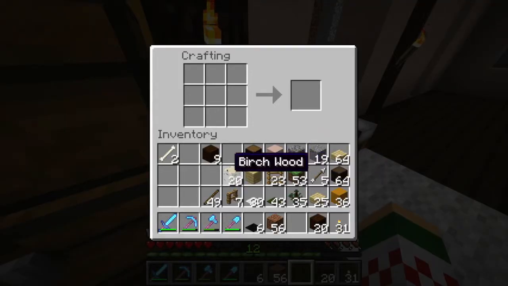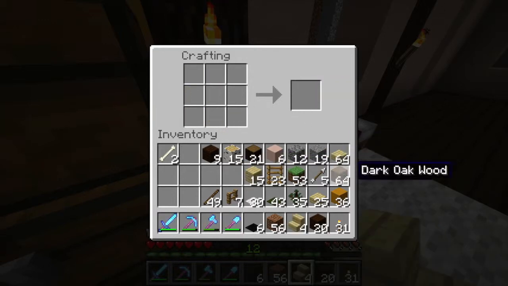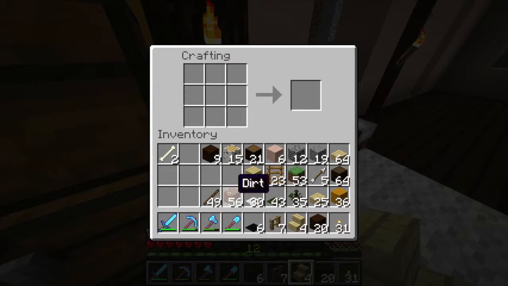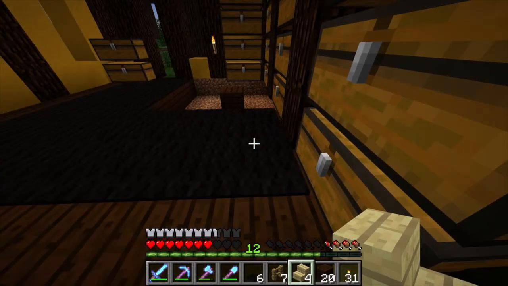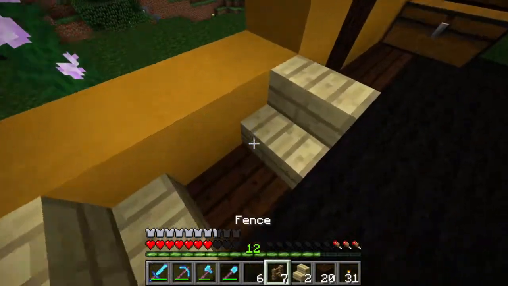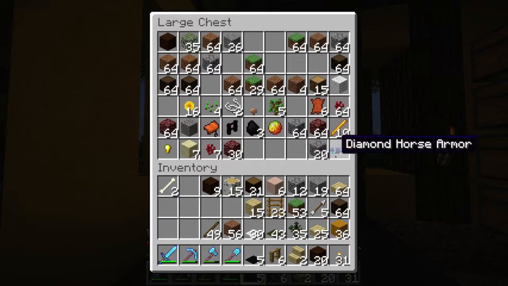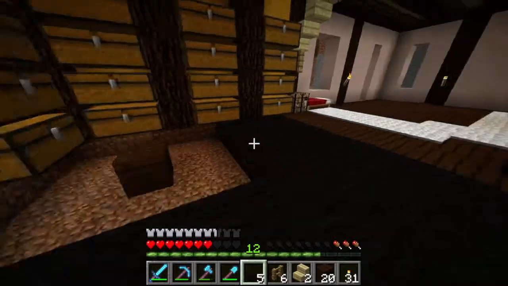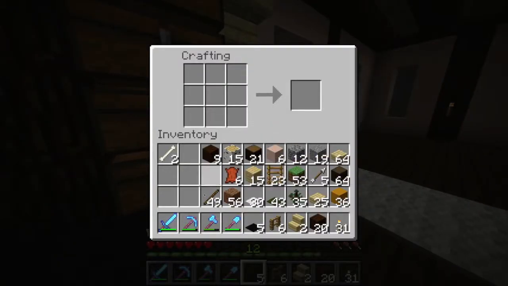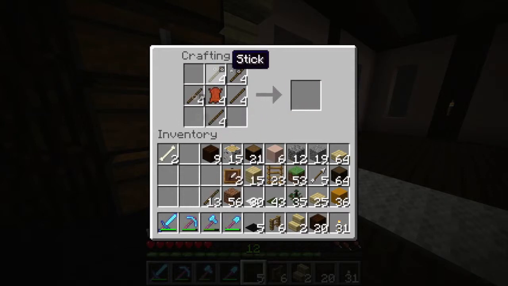Okay, so what I did was I took some birch, I made a few stairs, and I made a table. So this goes like right here under the window. Yeah. And then that goes right there, and that goes right there. Let's see, do I have any leather? Perfect, I got leather here, so we're gonna make the item frames like I was gonna. Put those in there, grab two item frames.